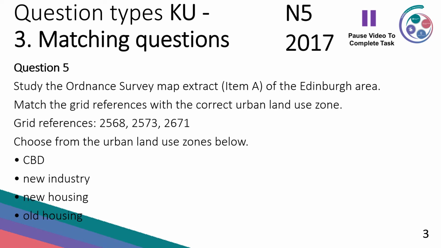So this obviously illustrates the point we're making. You've got 4 urban land use zones to pick from and only 3 references to look at. If you go through all 3 of them, make sure you go through all 4 options to match up which one's which. So the question says, study the ordnance survey map extract of Edinburgh and match your references with the correct urban land use zone. So do each of the 3 references and check which one's which. More than likely, the CBD maybe will be the easiest one to pick. So if you've got one, the first one you go to, you're not sure, write down both, work your way through all the answers, and then you might want to score the one that's incorrect off the list if you need to.